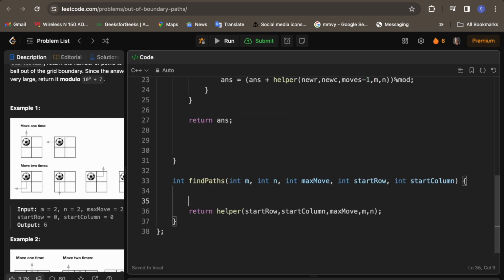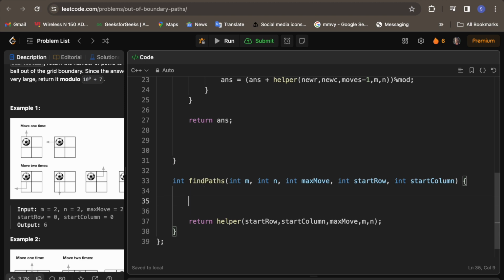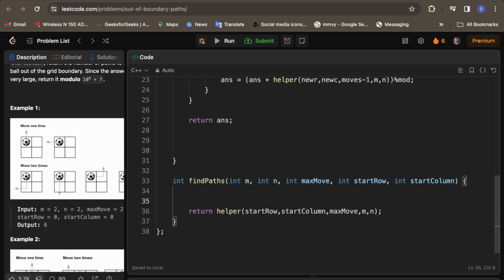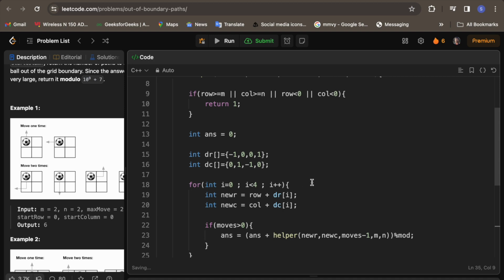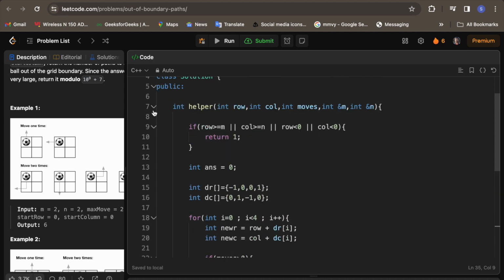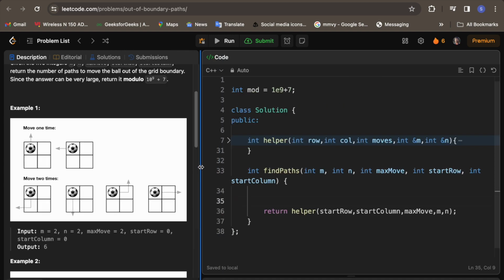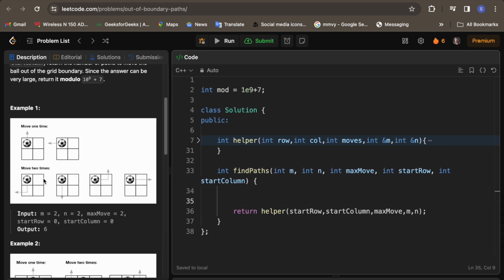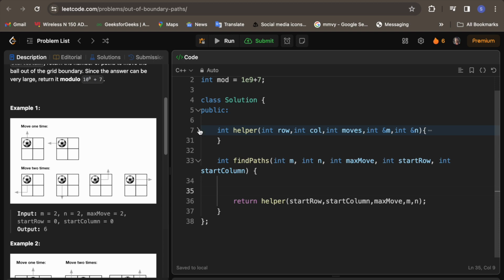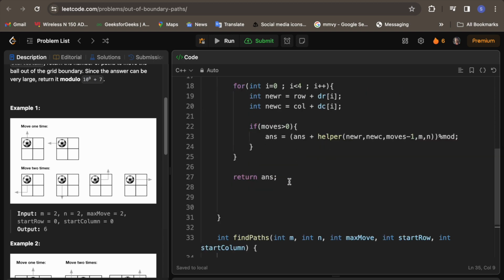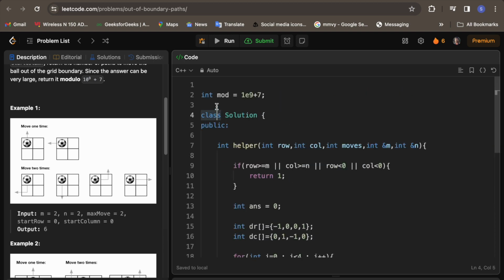So what do we do? We apply DP. And I'll also suggest you make a recursive tree for a small test case, and you will notice there are repeating states. Once there are repeating states we can make a cache and store the answer. So let's create one for this question.